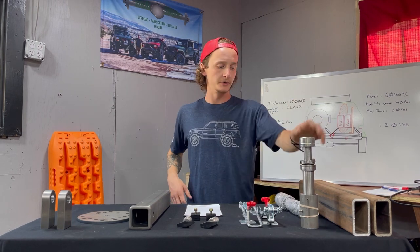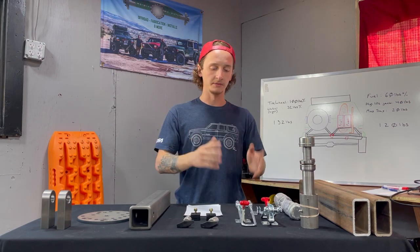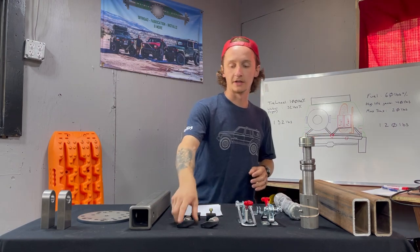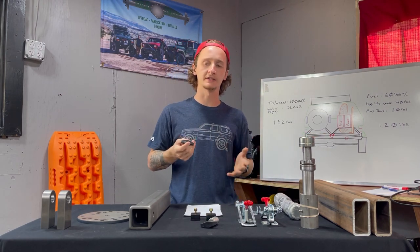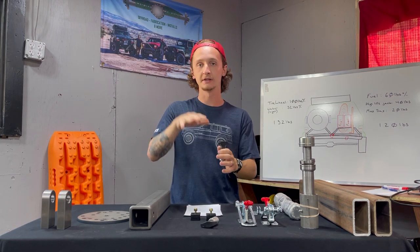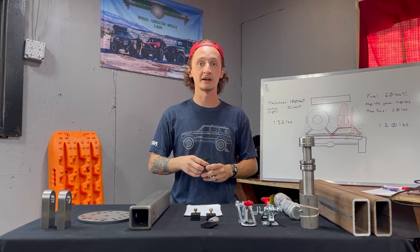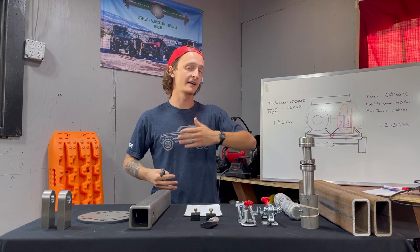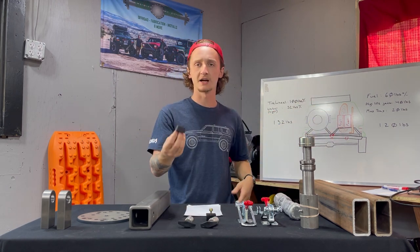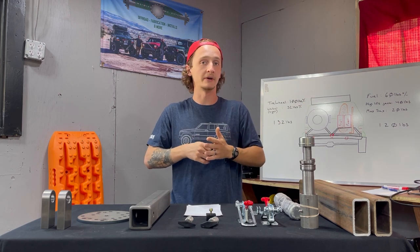We got our hinges, we got two of them. This is what's gonna create the swing of motion for the actual tire carriers. Then we got our latches. These are gonna go in the middle of the tire carrier, latch them into place. We got two pins. So these are kind of like a secondary safety measure. In case a latch were to fail, this pin's still gonna be holding the tire carrier into place so it doesn't swing into traffic or swing into the trees on the side of the trail. And also, once the tire carriers are open, these can also lock into place, holding it in place. We got some bump stops, so the tire carrier can actually rest against the bump stops, not the metal, and so we don't have any rattling.